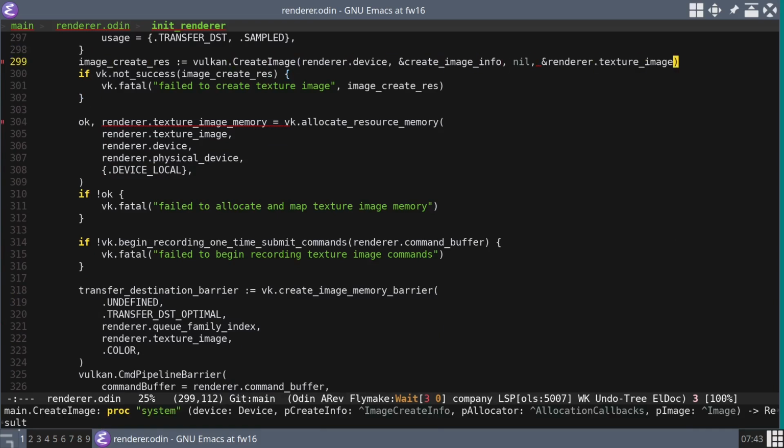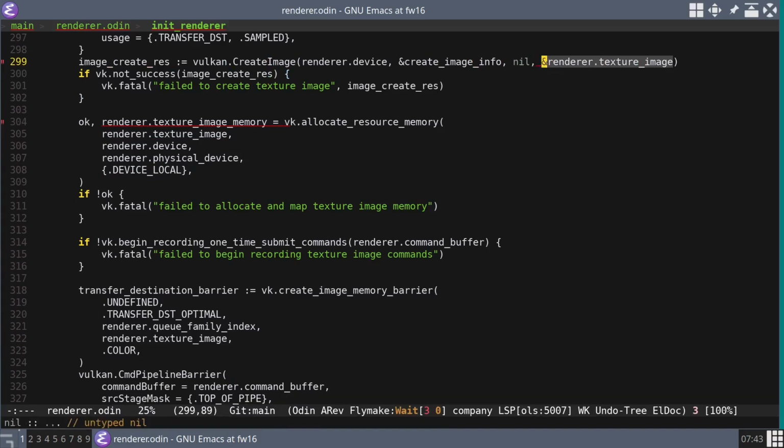So that's the issue there. We could have it return stuff, and then you put it onto the renderer. That's an option. There's texture image, which is an image. There's texture image memory, which is device memory.